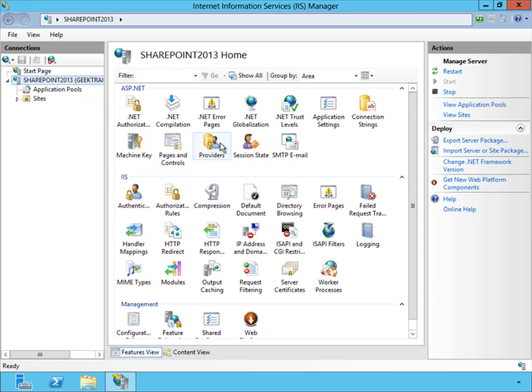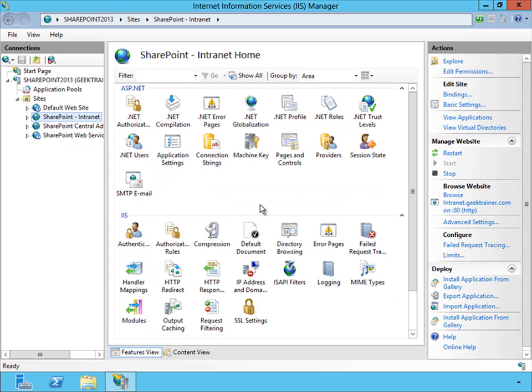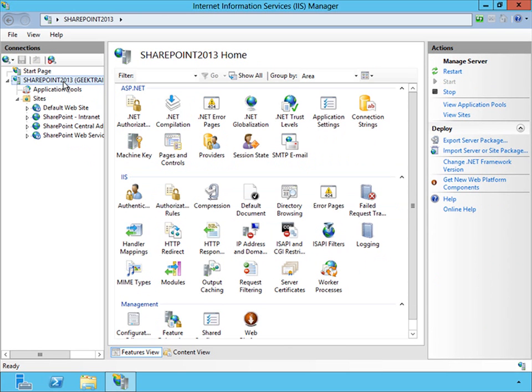Now, if I want to get a little bit more lower level, a finer level of control, you'll notice that if I go under Sites and I choose, for example, SharePoint Intranet, that I could also set up my providers there as well. But in my case, again, I want to do this globally because it's going to help make my life a little bit easier. So I'm going to go to SharePoint 2013, and then I'm going to double click on Providers.